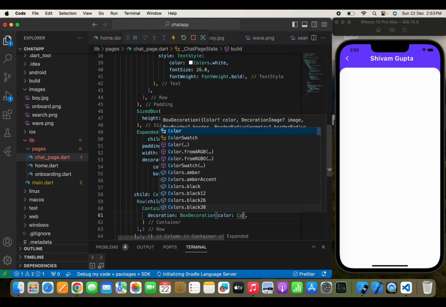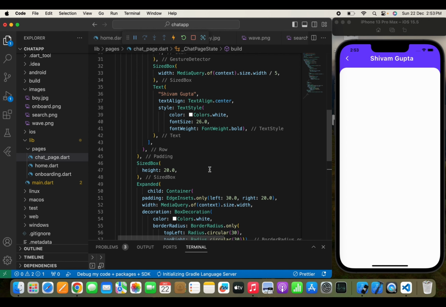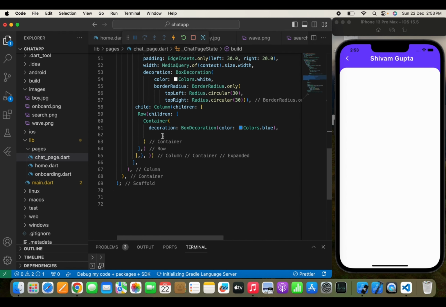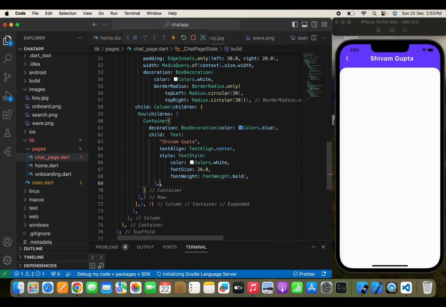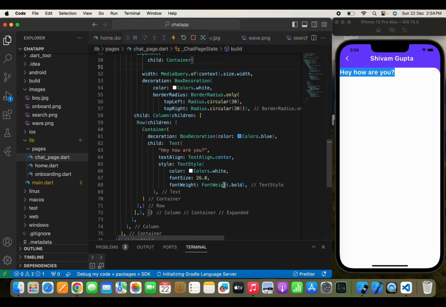a color, and in the color we'll write Colors.blue. I guess blue will be okay. We can copy the text widget here again, and we'll pass it in the child, and here I need to write a text: hey, how are you? Yeah, so here you can see the text, but we don't need any padding here, and I will do some more things.